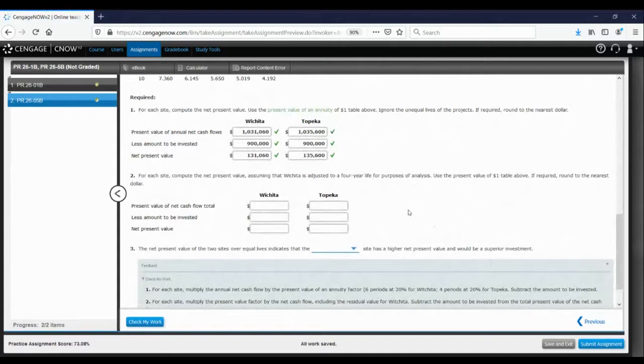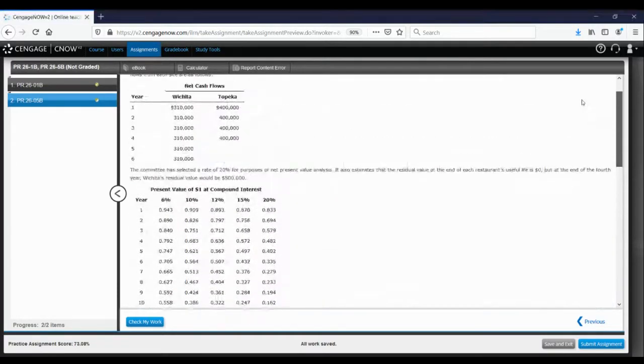They also have told you to use the present value of the dollar table in part 2 of this problem. But that's the reasoning behind it, because the Wichita amounts would no longer be equal amounts. They will be unequal because at the end of the 4th year, we could expect to receive cash of $500,000 if we sold the Wichita investment. So listen carefully and write this down.